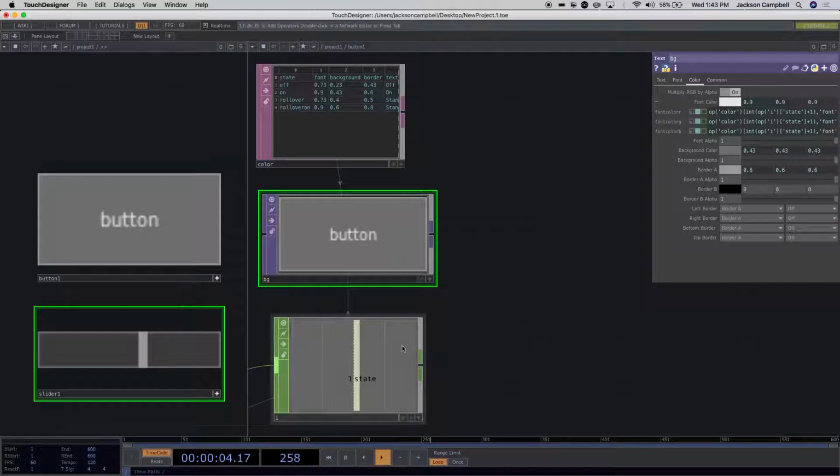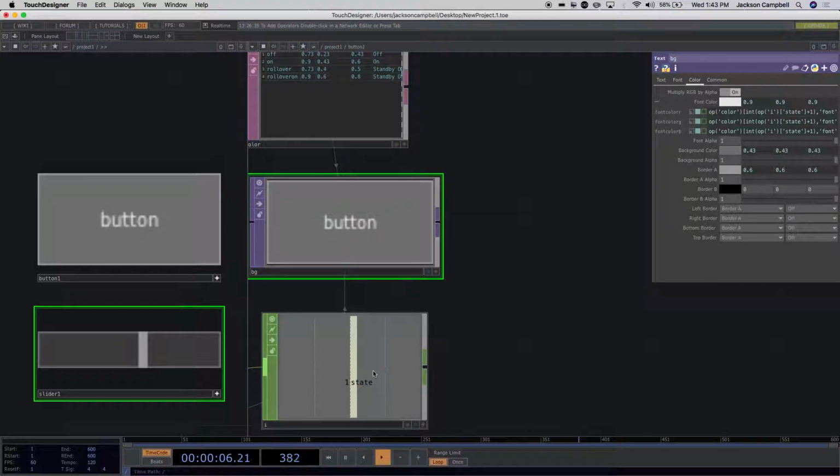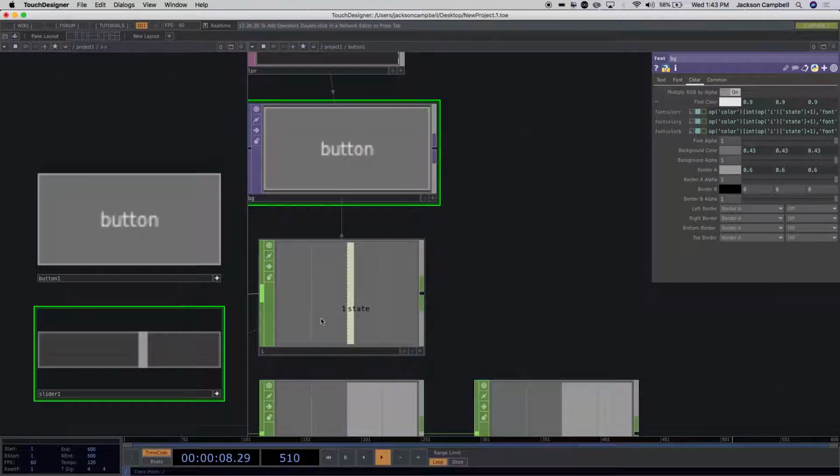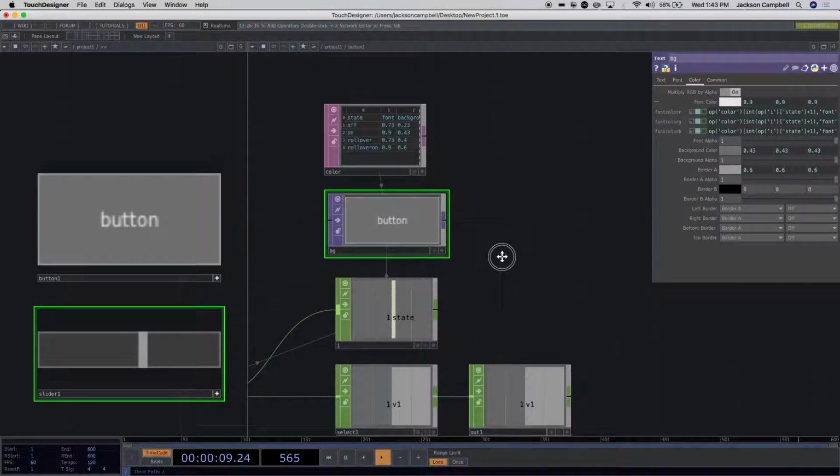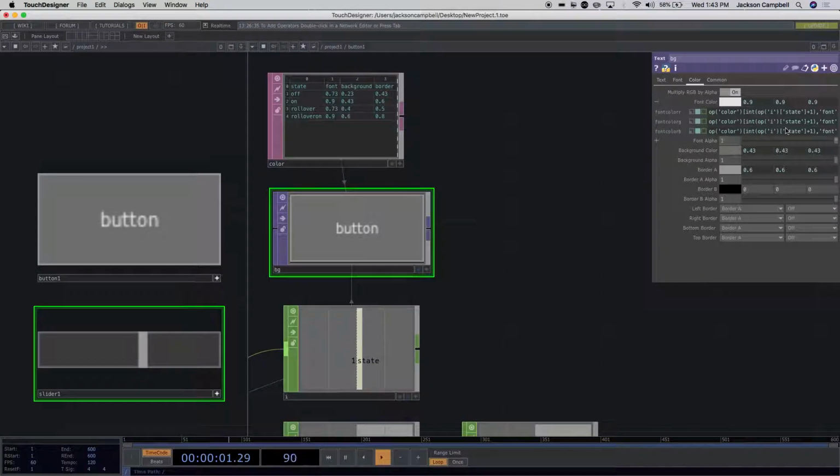And it looks at the state value coming out of, see how it's named state. That's the channel name of this CHOP. So it takes the output of this on channel state and adds 1 to it. So currently right now it's in state 1, and it adds 1 to that.